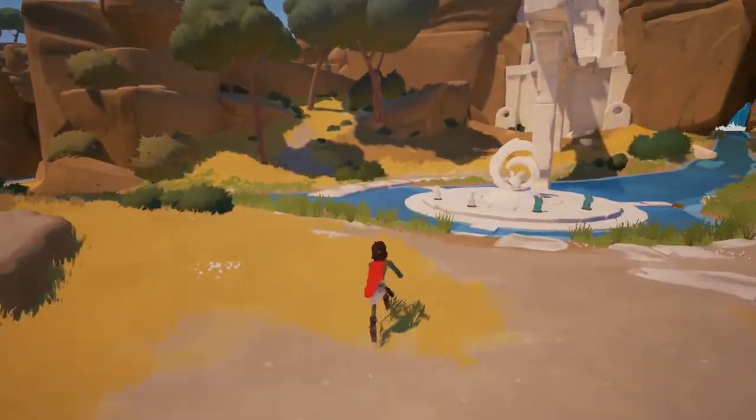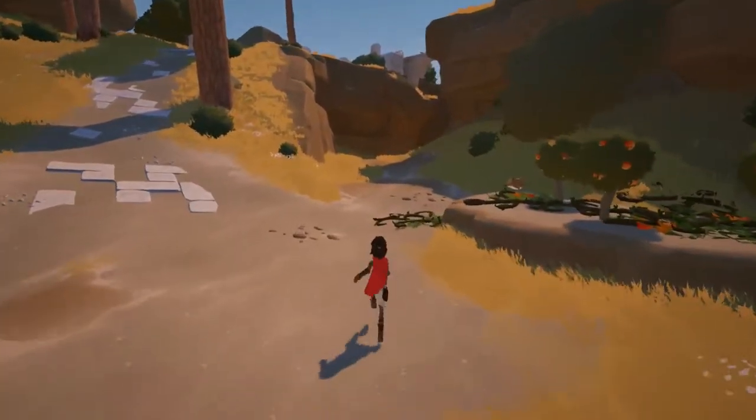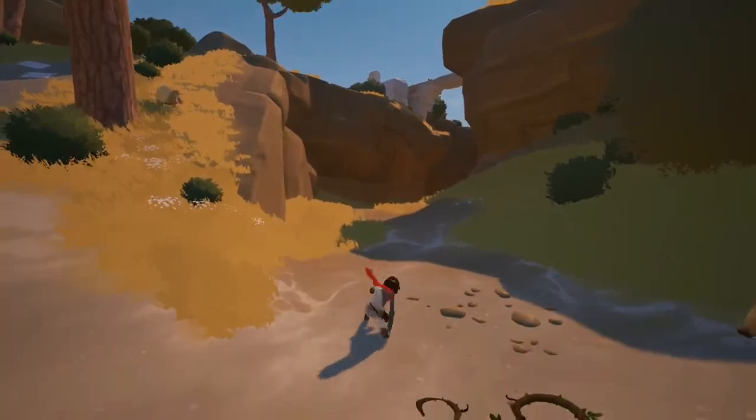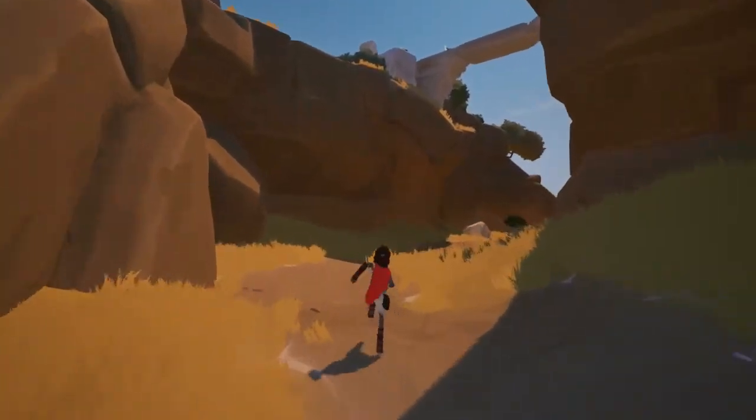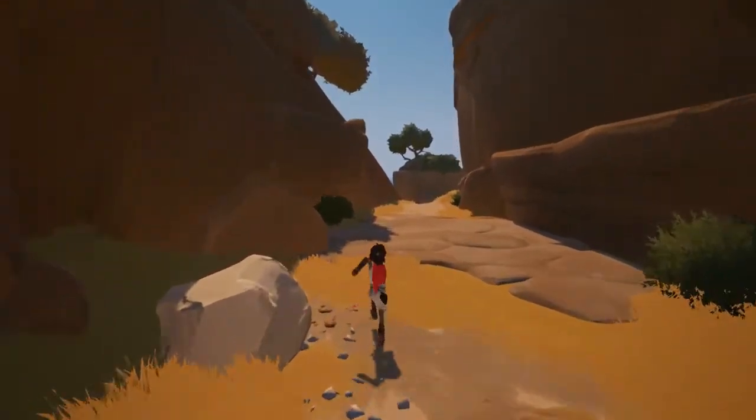Real quick, you're gonna see a flash right here. That's just because I got lost for a second. You're gonna go this way to find the fourth fox statue, and it's pretty easy to get. You're gonna have to do a little swimming, but nothing over the top.